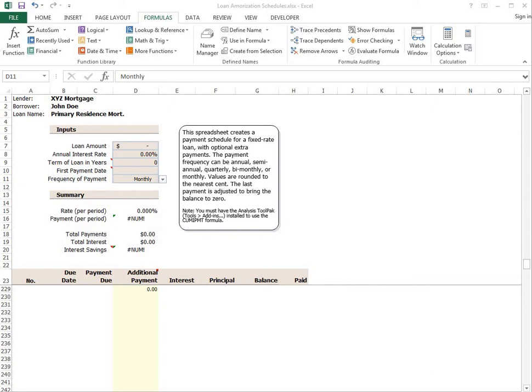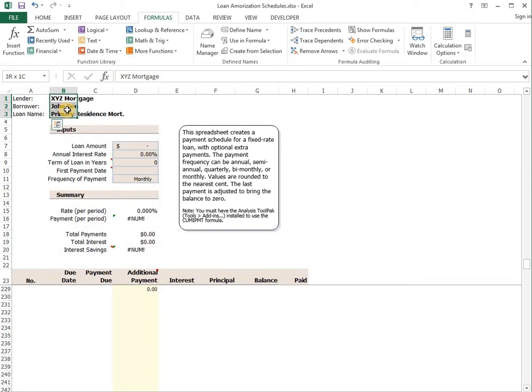This is a run-of-the-mill spreadsheet template that I got from Microsoft.com. I am going to just start in, and for this example, we're just going to assume that this is a mortgage. But again, this works for all different types of loans, car loans, personal loans, whatever it might be.